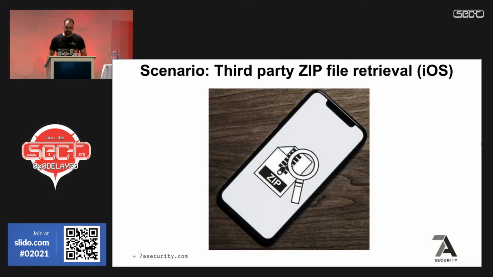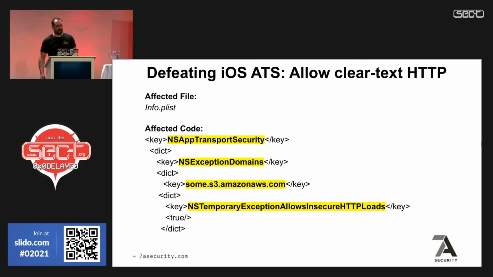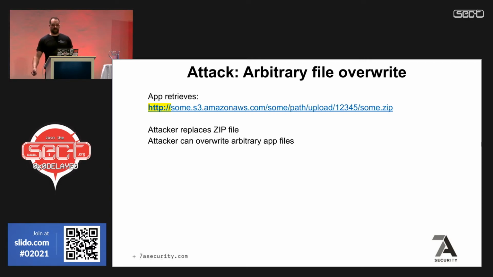So it's an interesting vector to bear in mind. Another one was a third-party zip file retrieval. In iOS, since iOS 9, there's this thing called App Transport Security that makes applications reject clear text HTTP traffic by default, but developers can add exceptions to this, right? So you should always look at the Info.plist for things like this, because if developers have an exception there, it's typically for a reason, that they need to make a clear text HTTP request to that URL. In this case, it was an Amazon S3 domain, and the request looked something like this. You can see it's a clear text HTTP retrieval of a zip file. So we have an arbitrary file overwrite, because if we can provide any zip file we want, when the application unzips it, we can overwrite any file we want in the application. So also a cool vector.